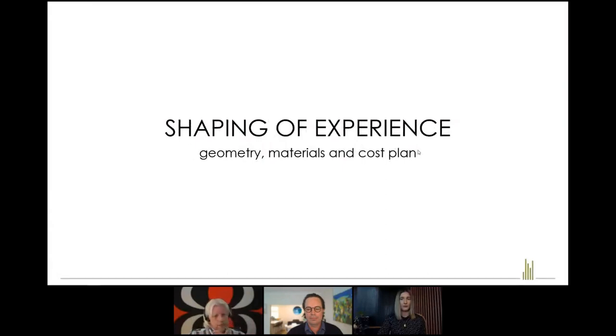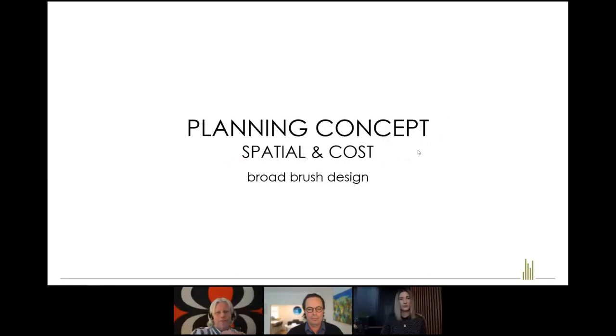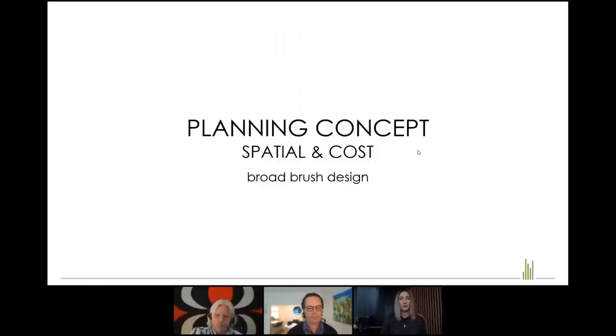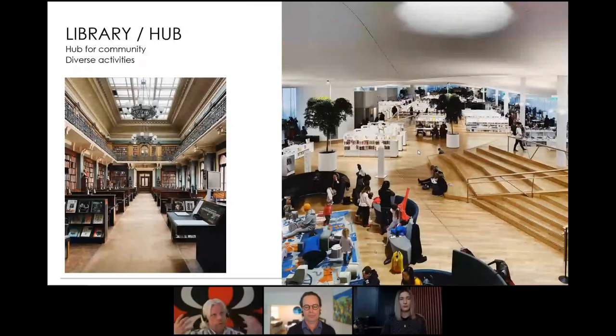In terms of relevance, I use a scale: if you're designing a toilet block in the middle of a park, you probably don't need acoustic advice. At the other end, in a concert hall or critical listening environment, sound is dictating a lot of the relationship with the building. That planning and concept stage — determining space, costs, and broad brush design — is a critical part of any building. Whether acoustics plays a small or large role, it needs to be considered throughout.